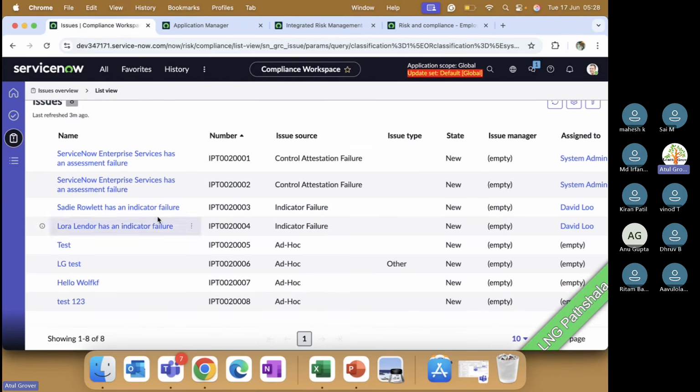Okay. So an issue can be an indicator failure, which we saw yesterday. An issue can be raised via portal. An issue can be raised via control attestation failure. Control test we have not done yet because that is a part of audit management, which we will do, or which option will be added once we activate audit management as well as part of the IRM full product. Okay. Now, if you see this part, issue.